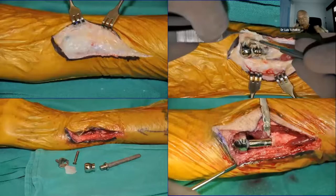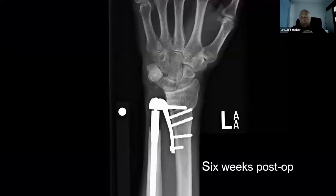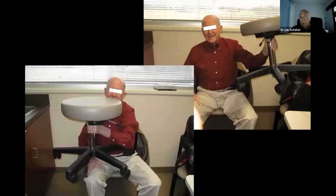We didn't pay attention to that — we put a new one. The patient came to see us six weeks after surgery. We asked him, can you pronate and supinate? It was equal to both hands. And can you lift anything? He was very kind — he lifted a sitting stool with the hand. He was very happy, went back to do his activities and passion: woodworking, very fine work.